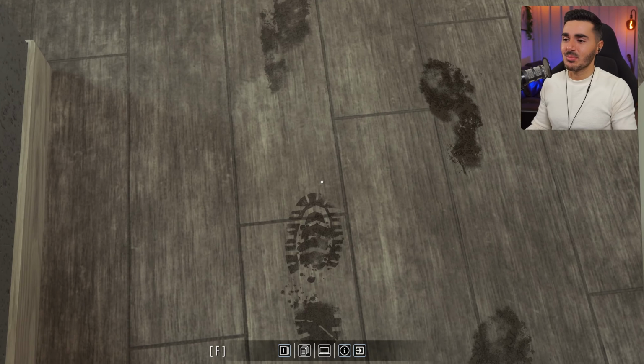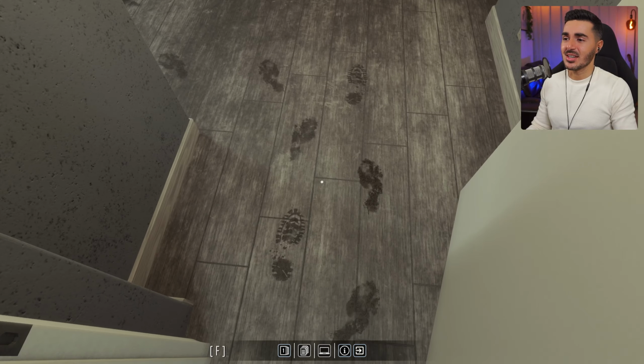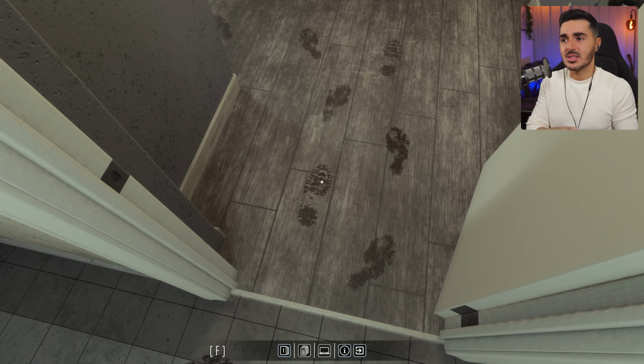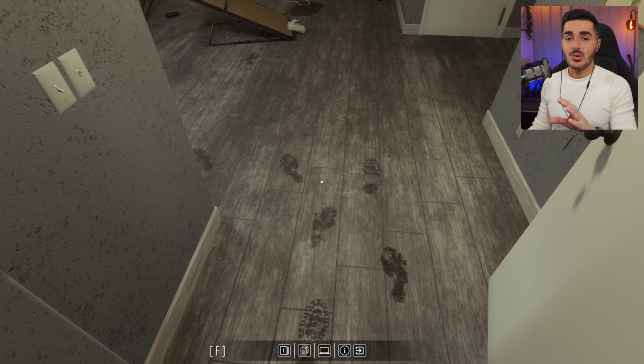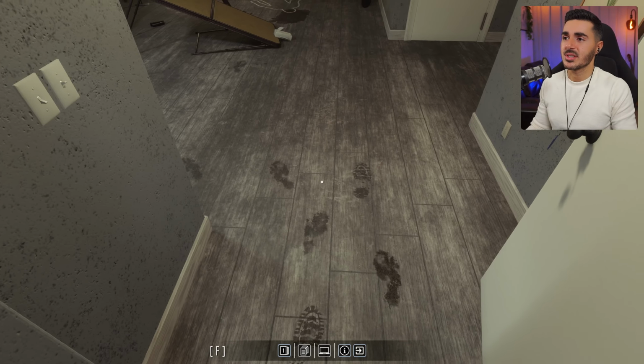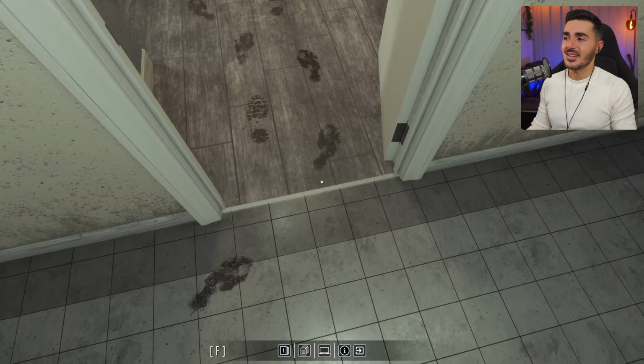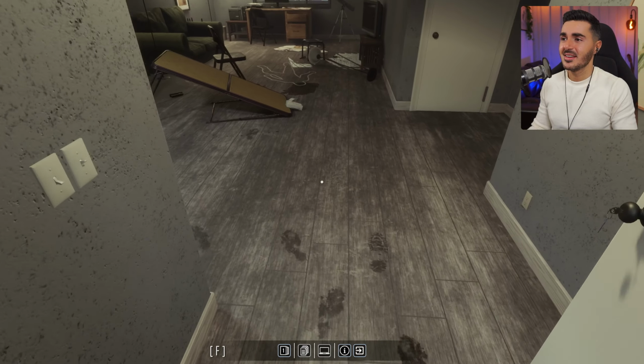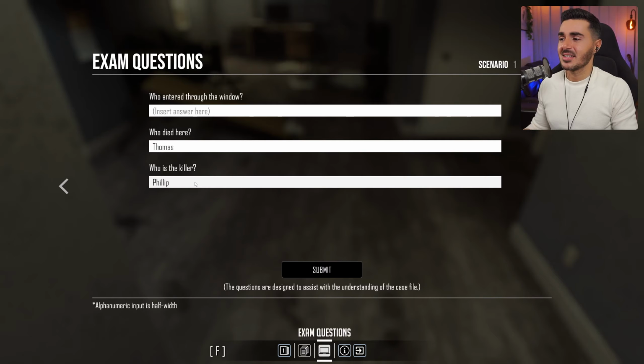And yeah, if you saw my previous video, at the end of it, we just entered here for a second and I immediately said, oh my god, I remember the footprints. Because in scenario 2, we saw Philip's shoes, and for a second I really focused on the soles of the shoes and all that. So that's why entering here, I immediately recognized Philip's shoes, right? And then I got the spelling wrong, I guess. But it is Philip the killer, and he killed Thomas.